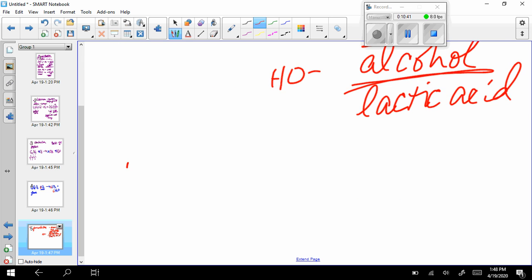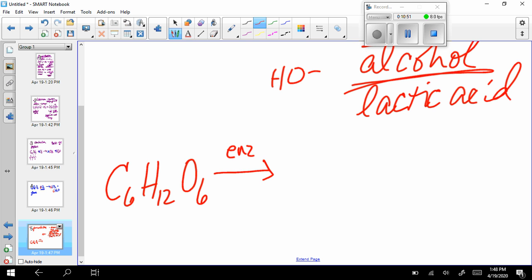So let's start again with C6H12O6, which is our glucose. But we have the arrow and we have no oxygen there. Sometimes they actually put enzymes above here just to show that cells do this. And then instead of making carbon dioxide and water, you make carbon dioxide and an alcohol. The alcohol is usually ethanol. So let's see if we can take the word ethanol and show what it would look like. Eth means two carbons.